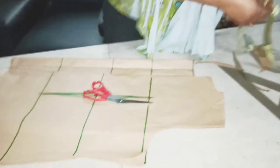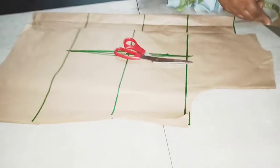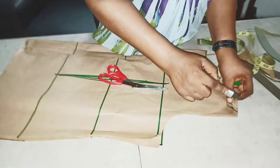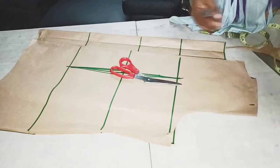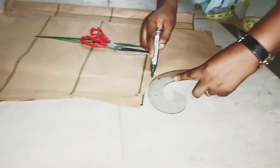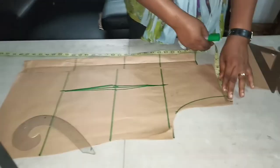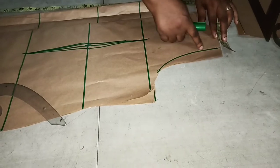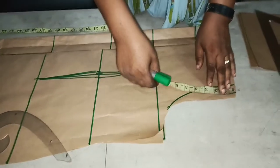Then I'm coming by 1.5 inch. Connect it this way. Remember. So for the hand, if you want it to be sleeveless, you can come in by 1.5 inches, then connect it to the armhole. But I want to leave it with the sleeve.